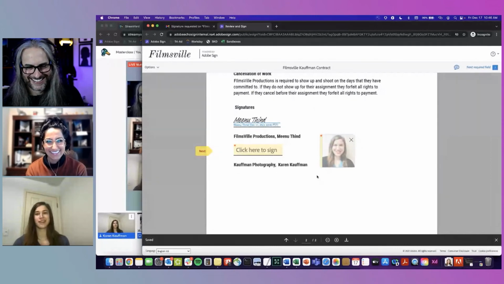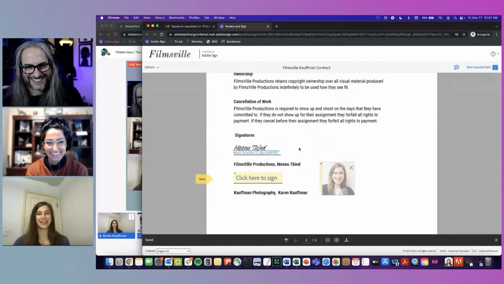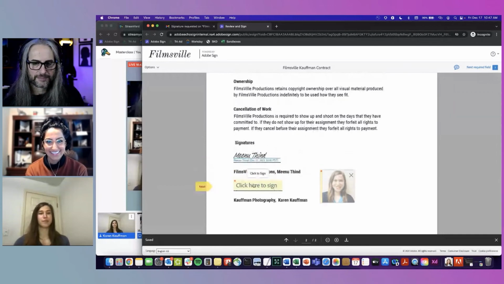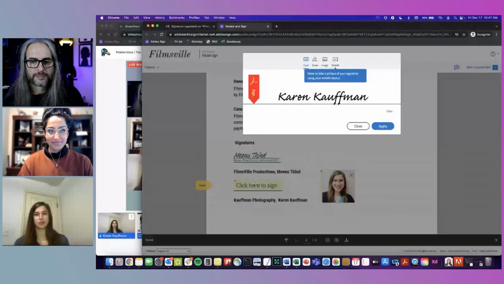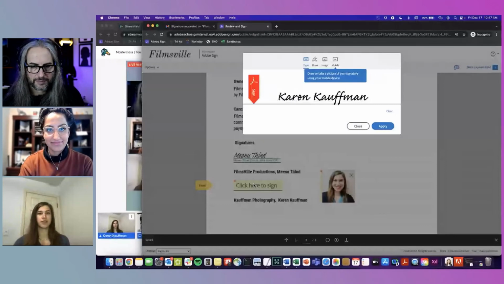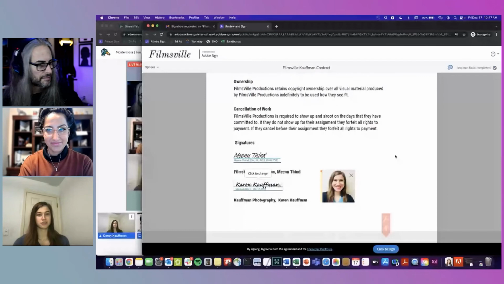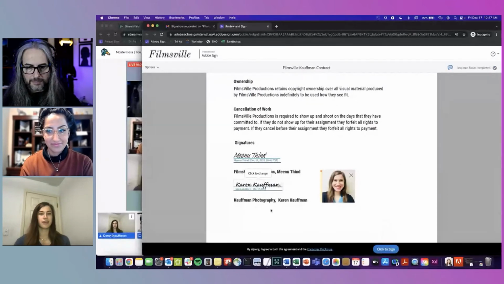There. I am going to go ahead and sign the document now. So once again, this is going to look similar to what we saw on Minu's side, but now I'm going to sign it as well. So you'll see the same options here. I'm going to also just use the e-signature by typing my name out, and I'm going to go ahead and hit apply. So I can already see Minu's signature is on the screen. She's already done her part. Now I've done my part by uploading a picture of myself and signing it.